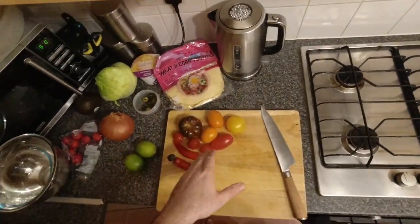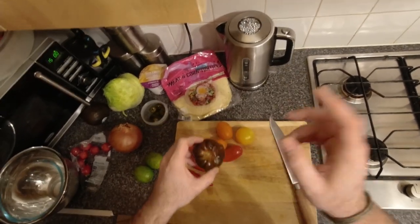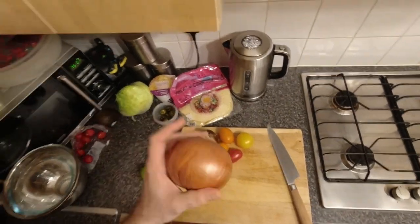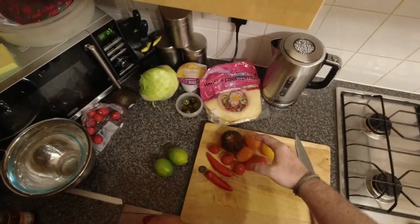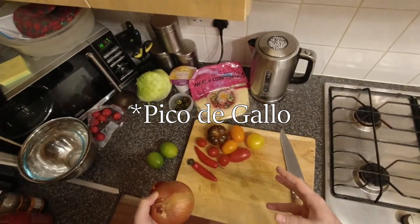Now I've got some lovely heirloom tomatoes. I just dropped this one, which is why it looks a bit weird, but it was fine before I got my hands on it. Got a lovely, great Spanish onion. Massive one it is. Probably only gonna need half of this. But tomatoes, chilies, onion, bit of lime. Gonna make ourselves a lovely salsa.